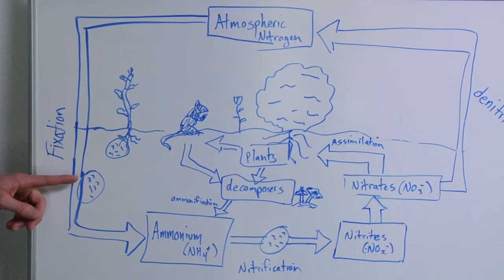They take the nitrogen and they can process it and turn it into usable forms like ammonium and nitrates, which plants then take up and use to create important molecules. So this has been a discussion of nitrogen fixation.